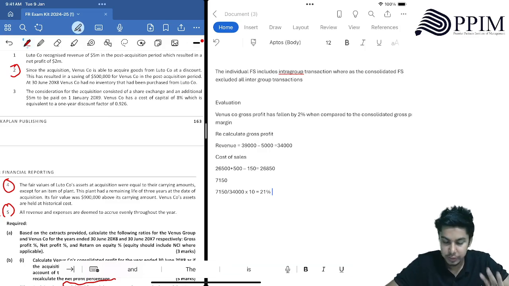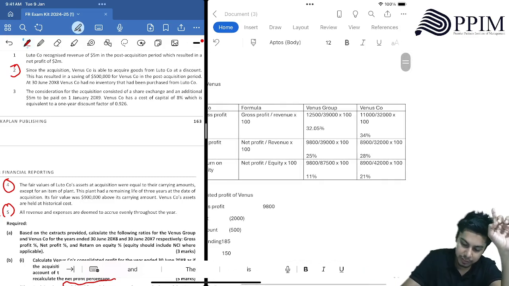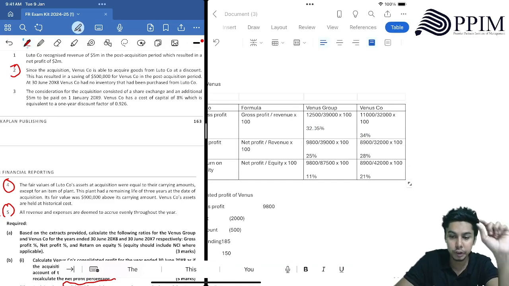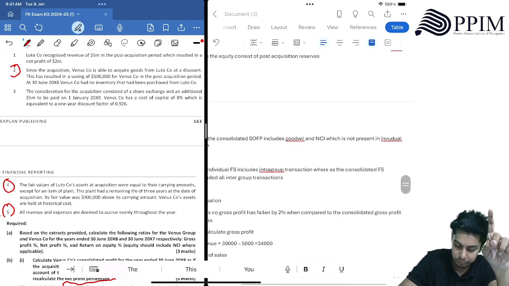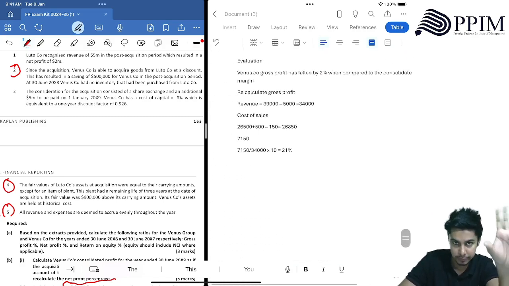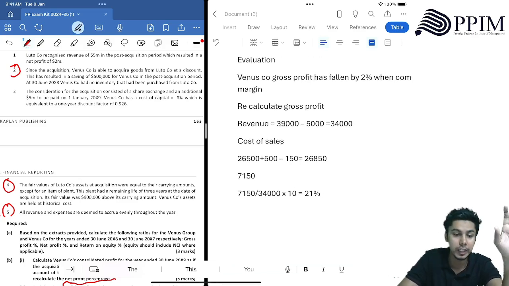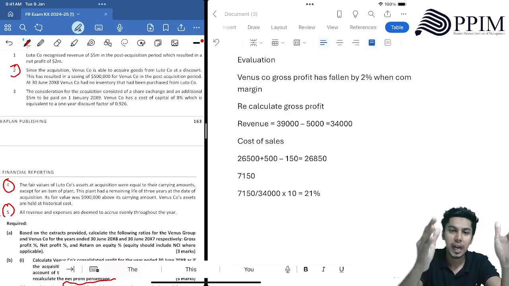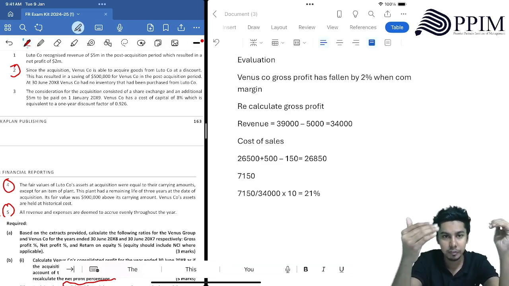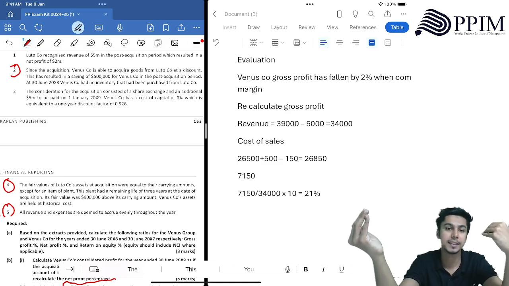Right. Okay. Now, guys, can you see a small thing? Look at now what happened. Now, see, when I take Venus Corporation and Venus Group, it shows our gross profit ratio has only fallen down by 2%. It's very comparable. But now, guys, can you see what's happening over here? When I remove Luto's impact, what's happening to my gross profit? It's going to be 21%. So it shows that without Luto, our gross profit has been impacted very much. It has fallen down by at least how much? At least 13%. There is a reduction.